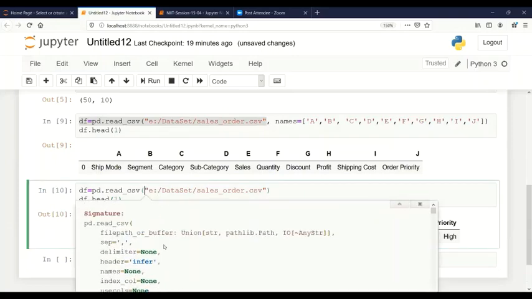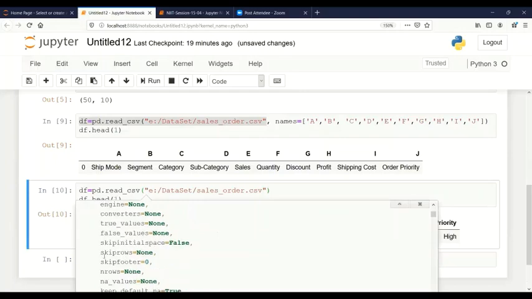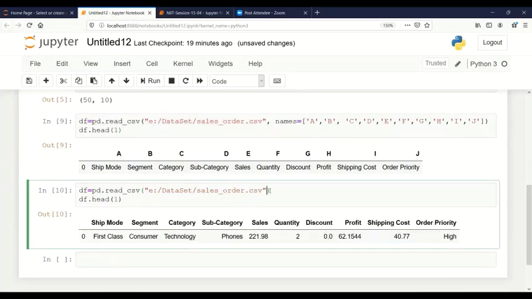There is the delimiter option. If you are having anything other than the comma, you can use a separator there. And this is a very interesting thing: skip rows. Eventually, we generally prefer that I don't want all rows to be copied in Python.